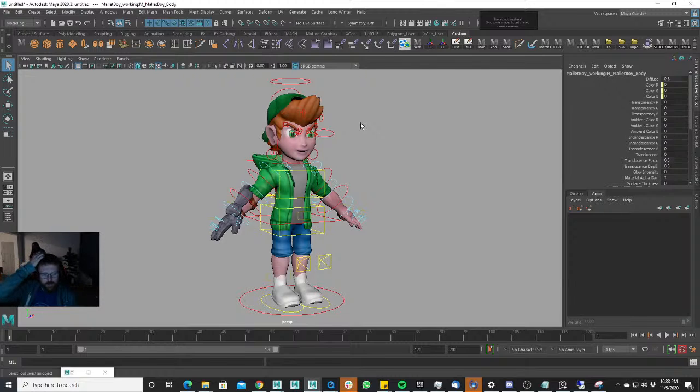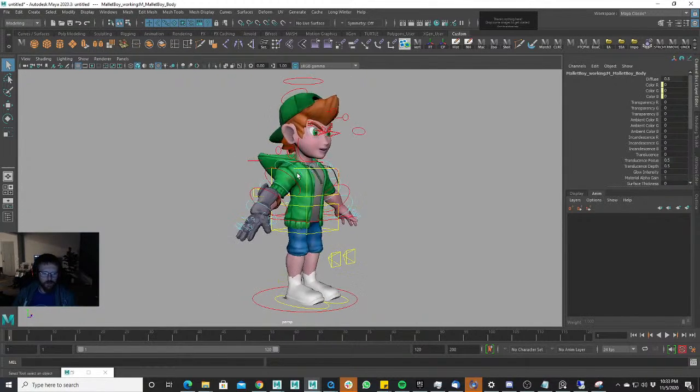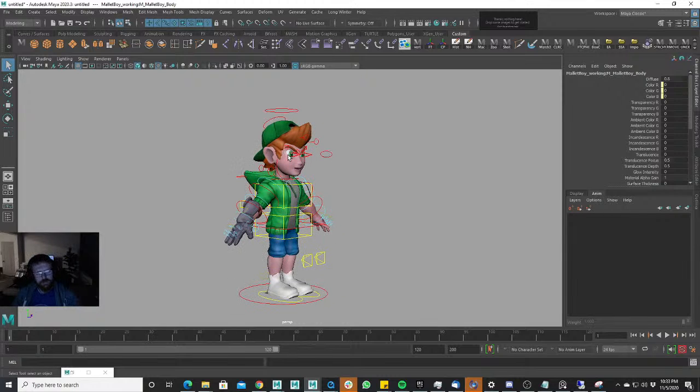I'm going to start with a run cycle, since I generally like those more than walk cycles. They're just a little bit more fun. You're able to be a little more loose with them, especially because they're less frames. They're a little faster to animate, and in case we get going too long with the run cycle, we may not get to the walk, but I'm betting we will.